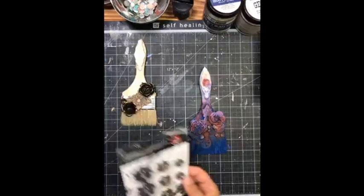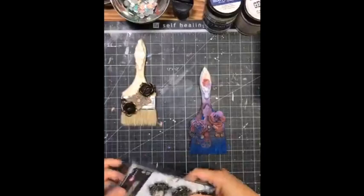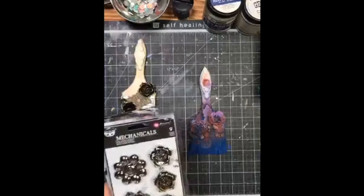For the flowers, there are sets of lotus flowers. They're very nice ones. The other option will be this set of the mechanical flowers. They're going to work really nicely. This is just called metal embellishments. I have no idea why, but let's say these are mechanical flowers. So let's start.